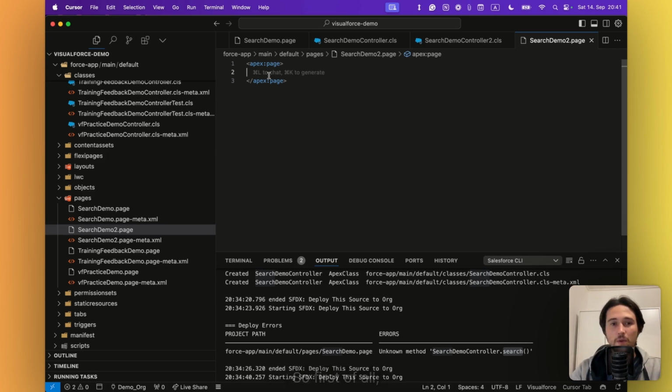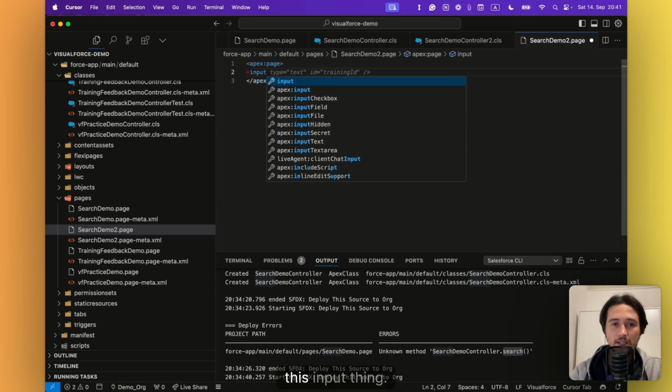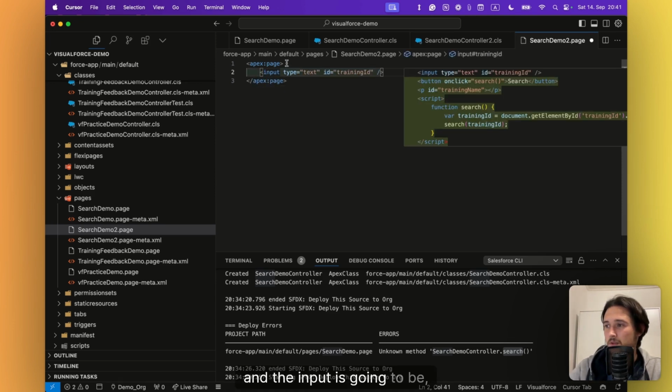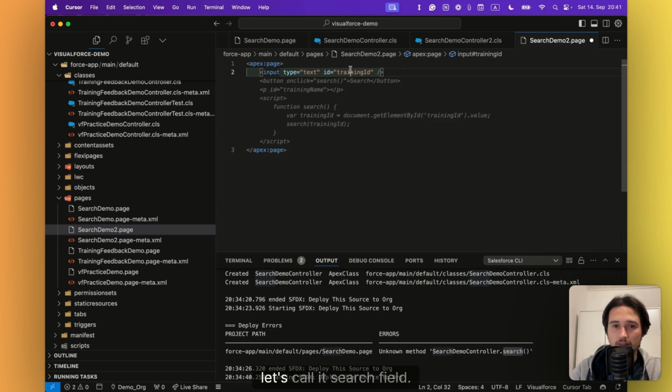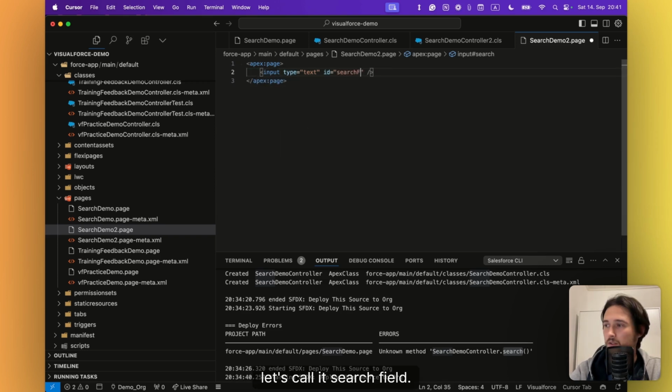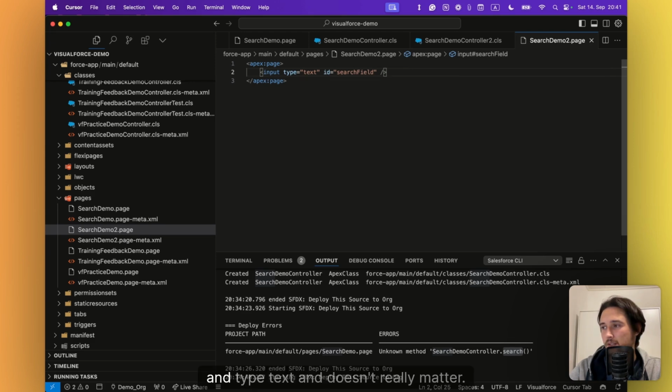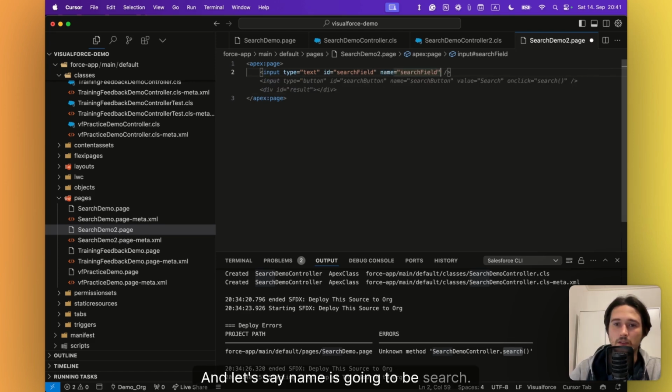So first of all, we're not going to be using a command button here. We're going to be using this input thing. The input is going to be, let's call it search field. Type text, doesn't really matter. And let's say name is going to be search.